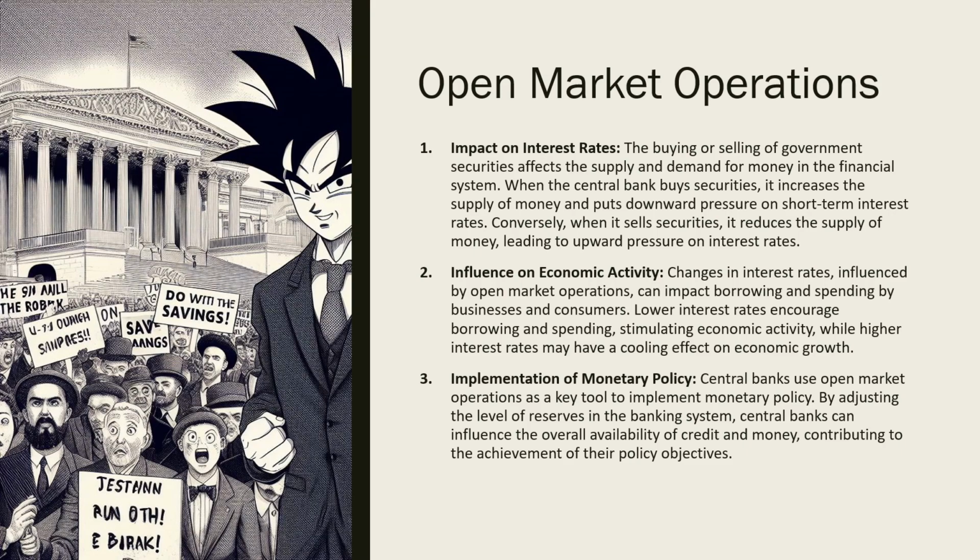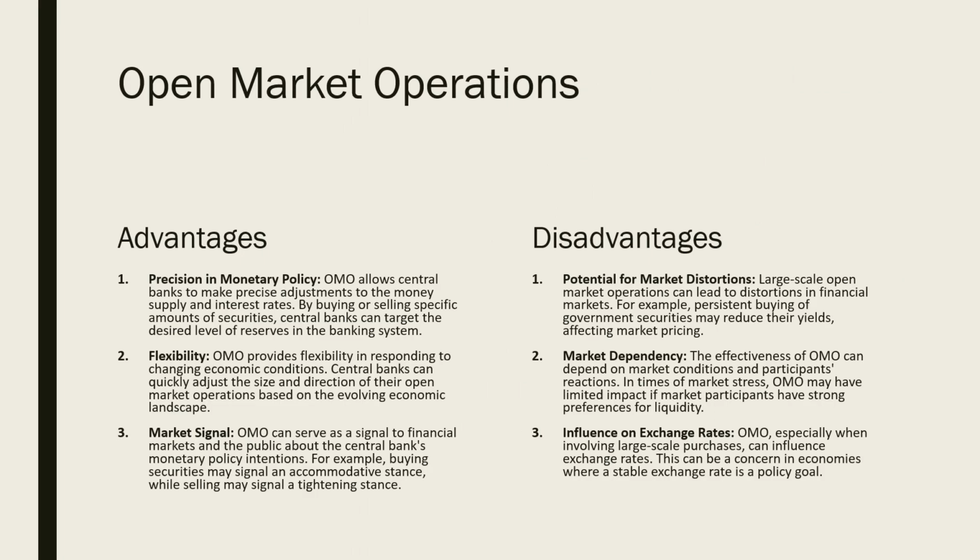So let's look at some advantages. Firstly, it's more precise in creating its monetary policy. We've already discussed that. And then there's greater flexibility. Because it's participating in the economy by buying these government securities, it's able to adjust and be flexible in real time because it is directly participating in the process, as opposed to being passive, like when it changes discount rates, right?